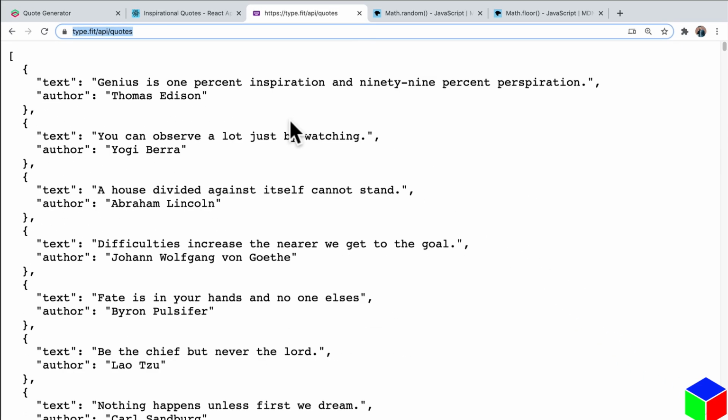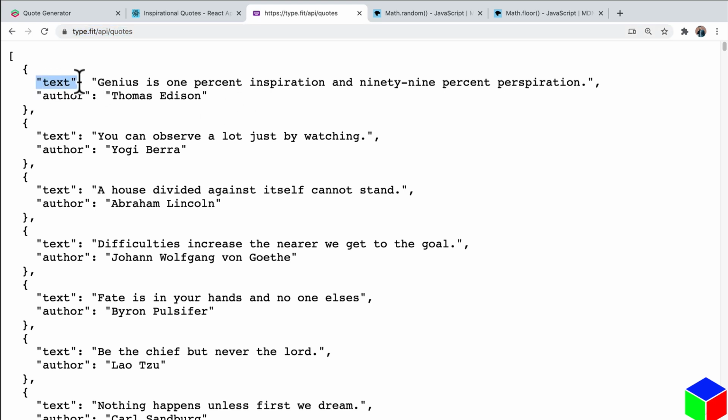So keep in mind when you're using a different quote API, it might just return one thing that is text. It might call it quote. You just need to check what's being returned and make sure that you are using the correct syntax with the data that you have.